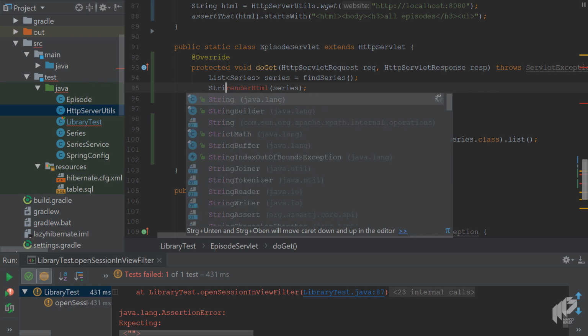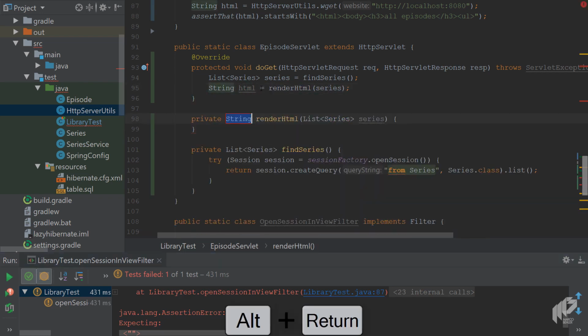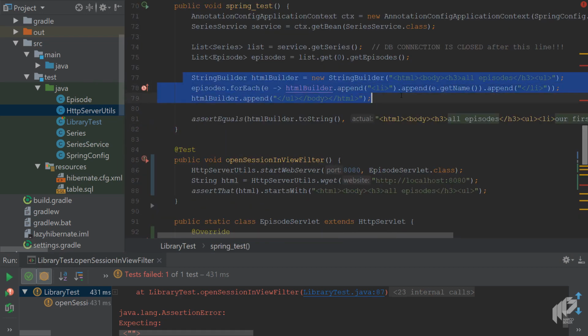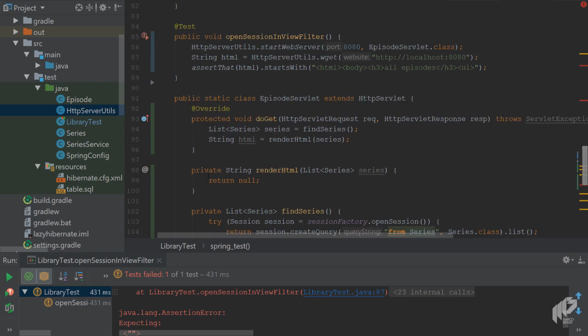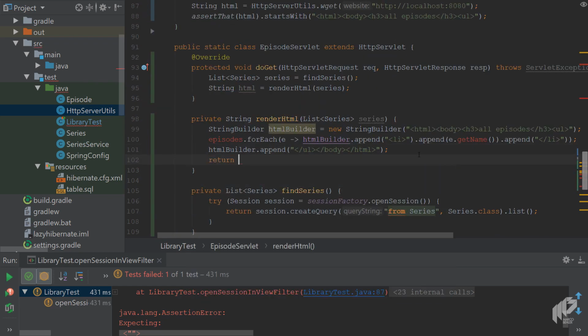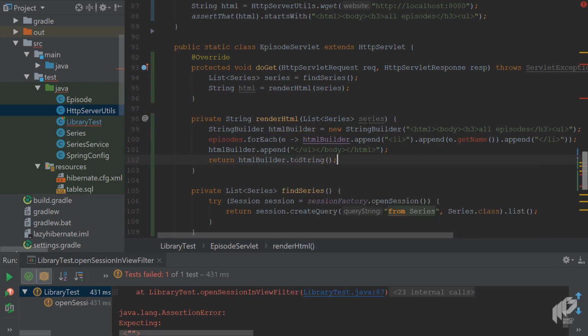So let's do like so. You're going to have a method, String html equals renderHtml. Create the method. Again, go up here, copy these lines from the last test, and you have to switch things up a little bit. First of all, you have to return the string here, and then you want to go through every series, for every series like so.